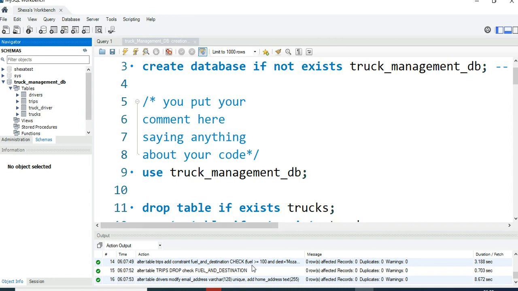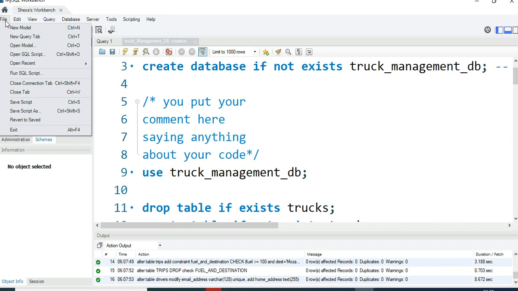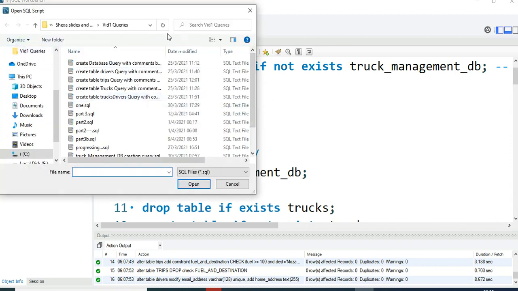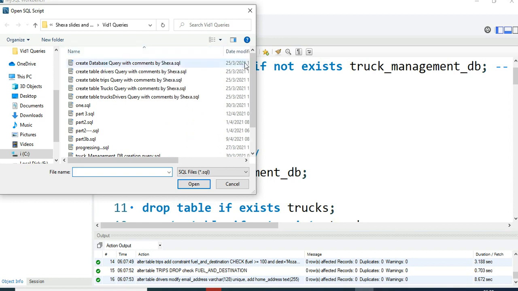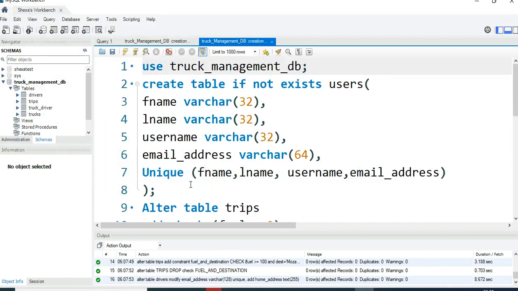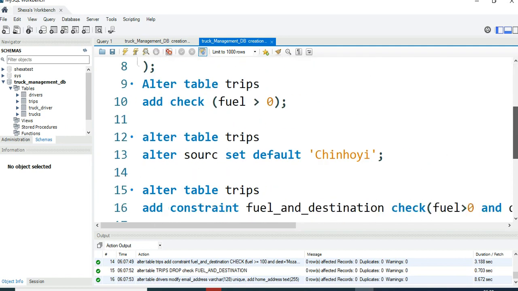So you will need to execute the second query. The link to that query is also in the description, and the query name is this one, track management DB creation query 2. You open that, then you execute it.